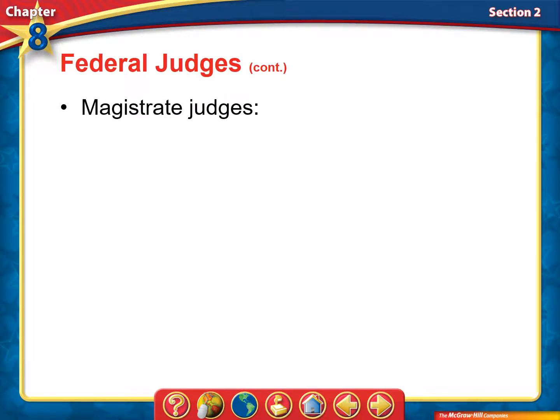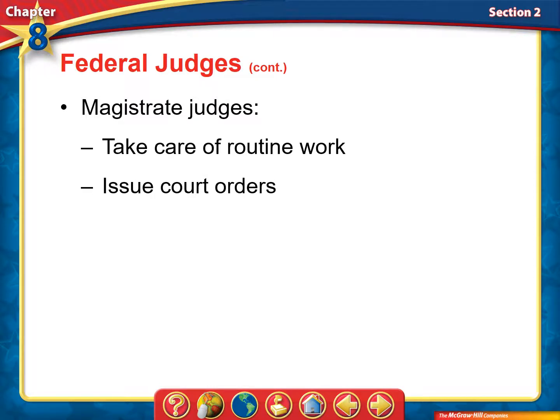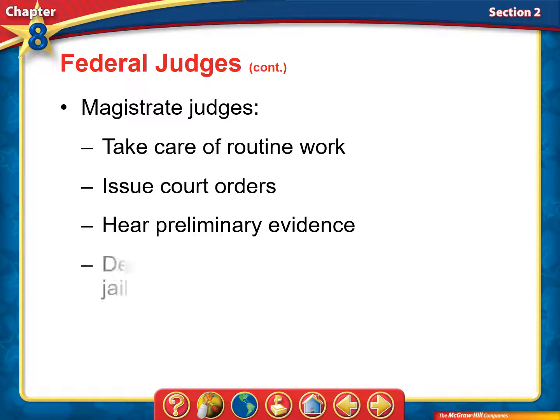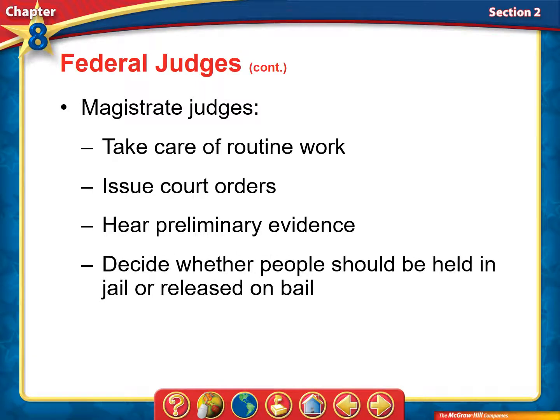Now, there are magistrate judges as well. These are your local judges. They take care of the routine business. They issue court orders. They hear preliminary evidence. In fact, if you're going to argue any case, even if it's a federal one, it's probably going to go through the magistrates first. They'll hear any preliminary evidence, and of course they deal mostly with criminal cases.